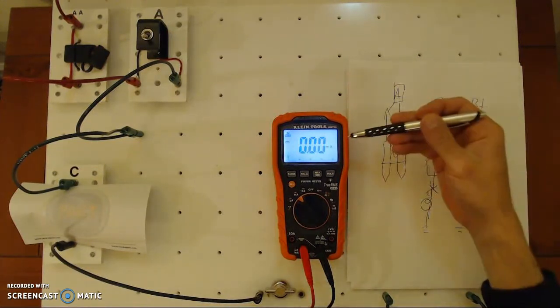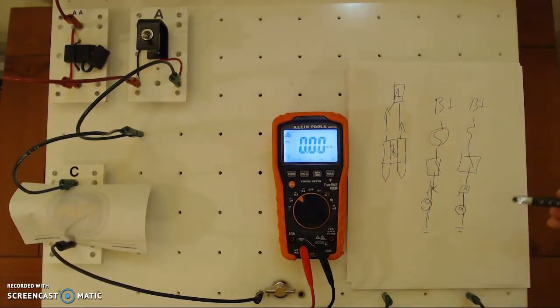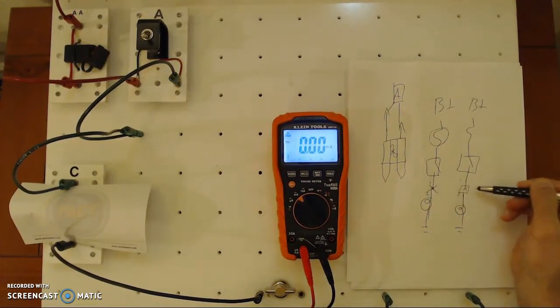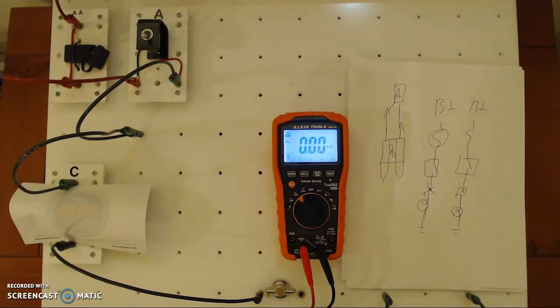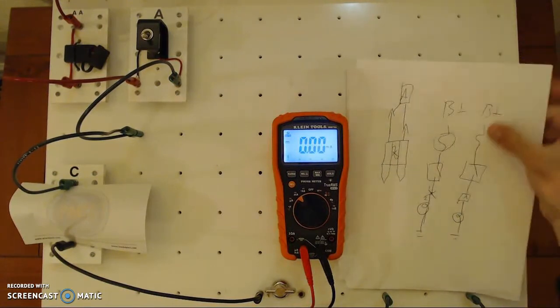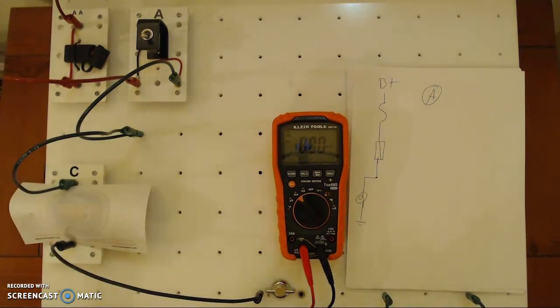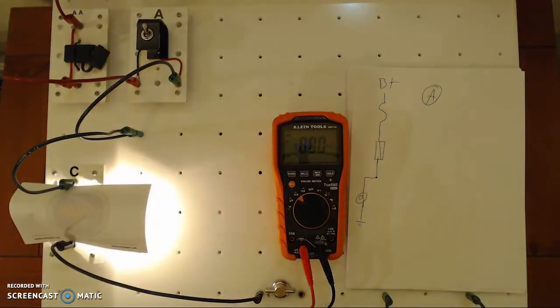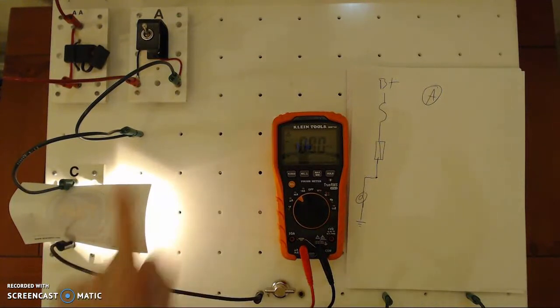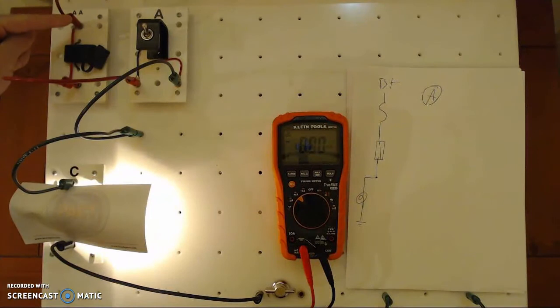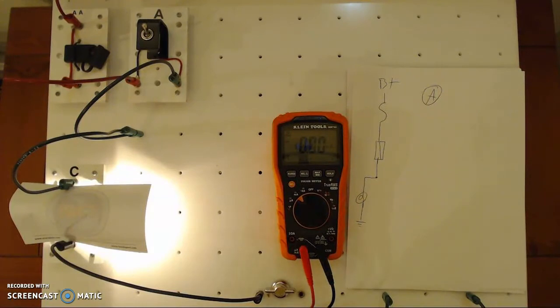But when in doubt, the ammeter has to be in line and series with a circuit. You disconnect one point, you have two points, put the ammeter in between that. Always back probe. Never front probe your connectors. You'll damage them. So let me show you a little bit of difference about series and parallel and a little bit about amps. If I want to measure this circuit, amps in a series circuit like this, I have one load. If I turn it on, it's going to always be the same. So whatever my current is right here, it's going to be the same right here, same up here, same here.